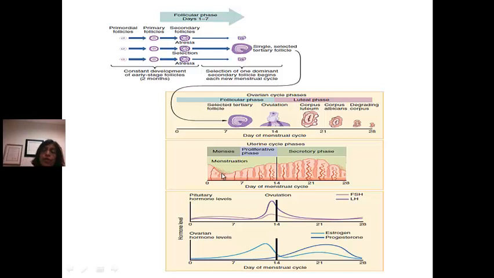So menstruation is where you remove the previously added layer. Okay, so thickness is shown to be decreasing. Typically it occurs in the first 5 days. To be on the safe side, we have stretched it to 7 days. And proliferative phase is where the new stratum functionalis layer is being added, and secretory phase is when it's able to produce nutrients and other substances to help the implantation of the fertilized structure.